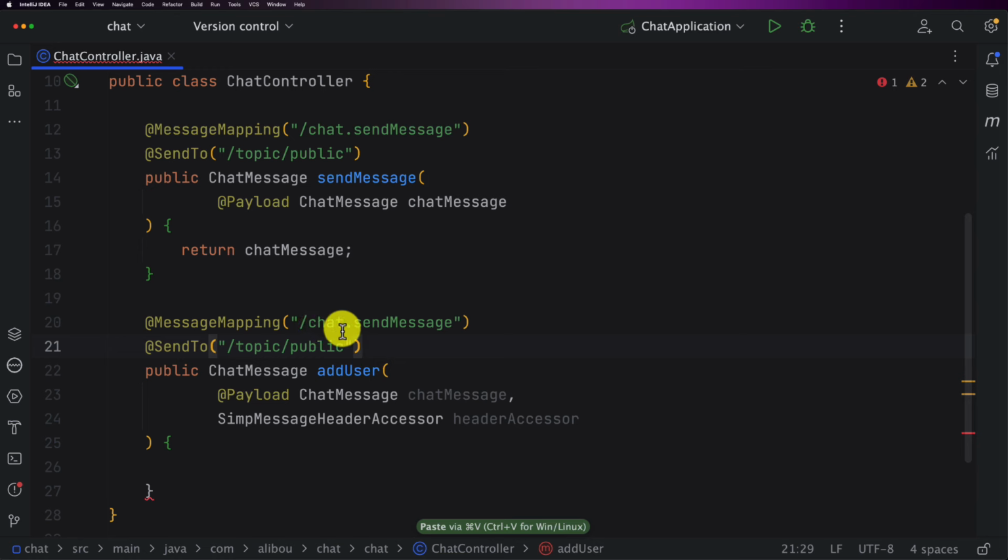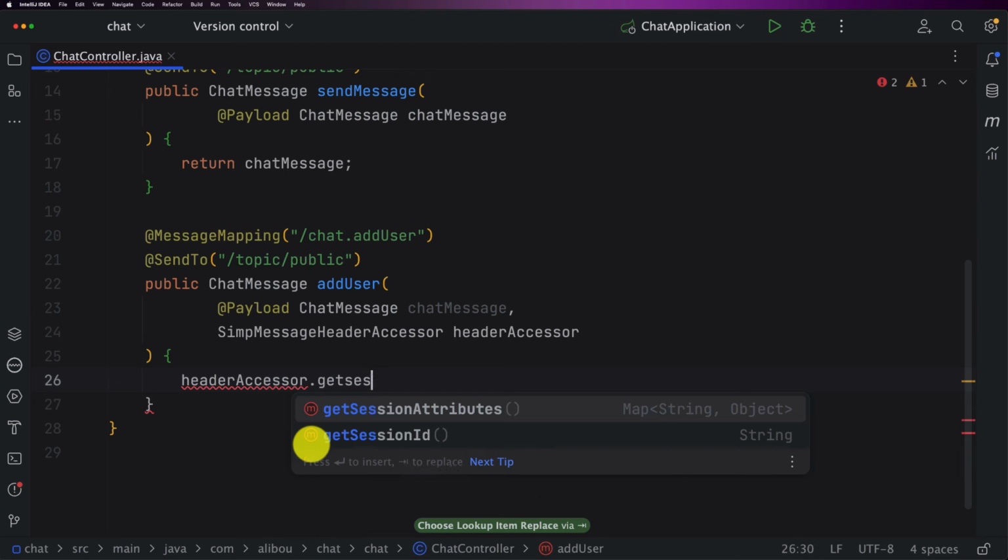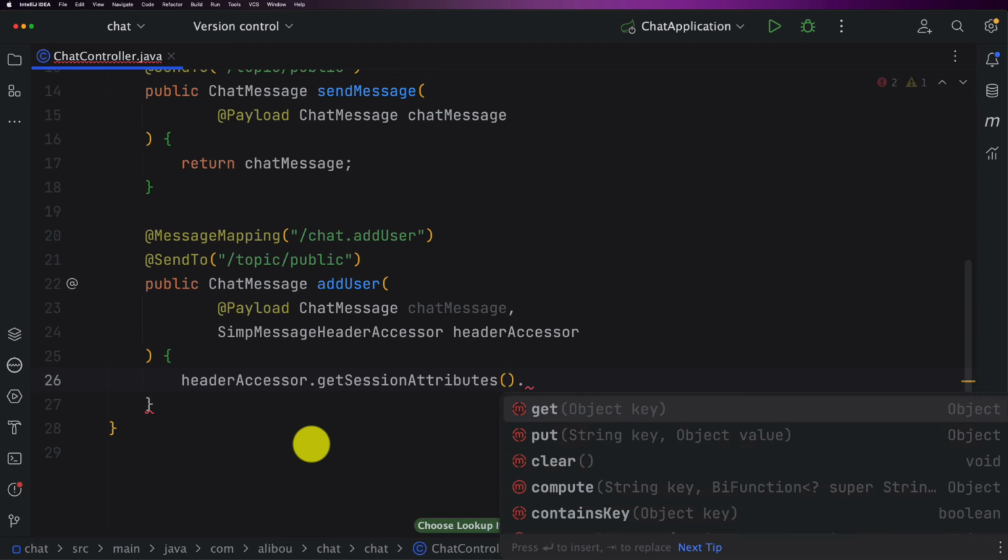So here it will be chat.addUser. In case a new user joins, this will allow us to establish a connection between the user and the WebSocket. So now all I need to do is header accessor dot get session attributes and then put.